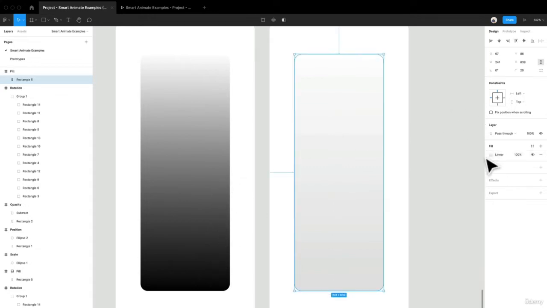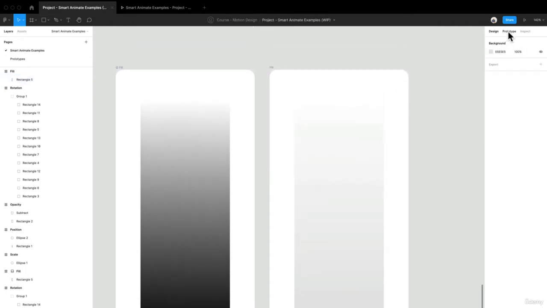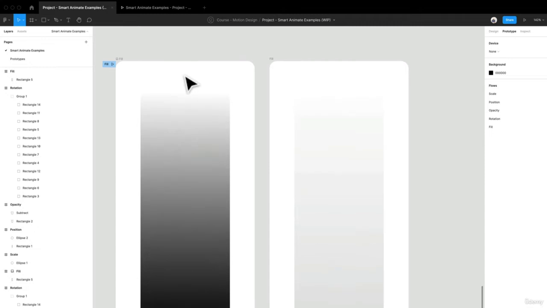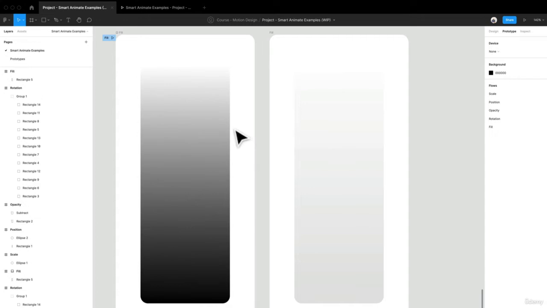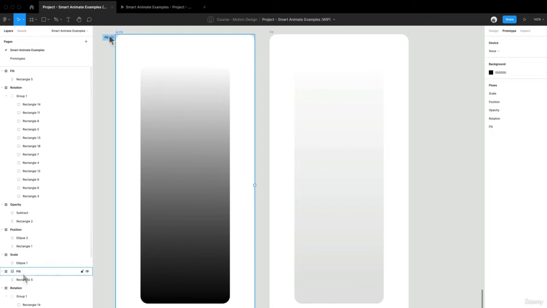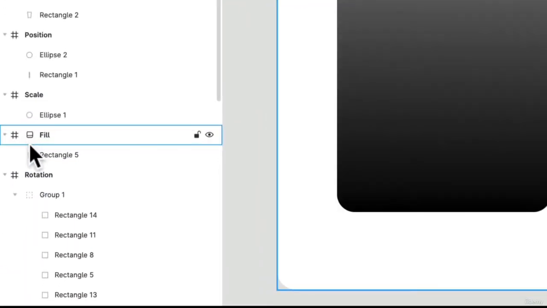So let's jump right into creating this prototype. We're going to click prototype. We're going to go over here. We have our first screen on the left, and this is where we're going to start. Just so everyone doesn't get confused, you'll notice that this fill frame over here has a little icon right there. What that means is it's the thumbnail of the actual file.